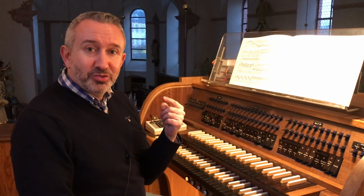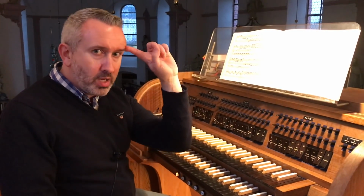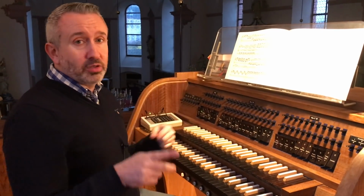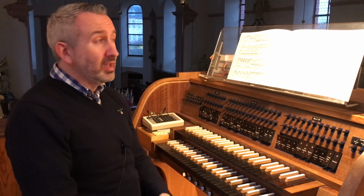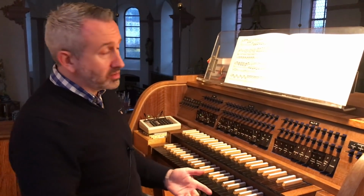Now I'm trying to concentrate on too many things at once. What happens? My hands can't communicate with my brain, which are still communicating with my eyes, and at the same time I'm trying to concentrate on playing something for a decent YouTube video. Yeah? See the concentration that's going on here? And I'm an old man now, or a middle-aged man. Let's try it again.